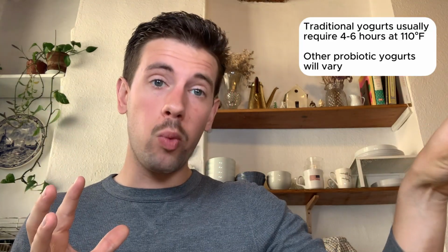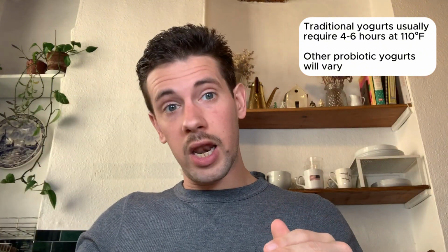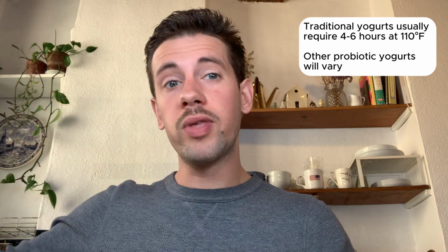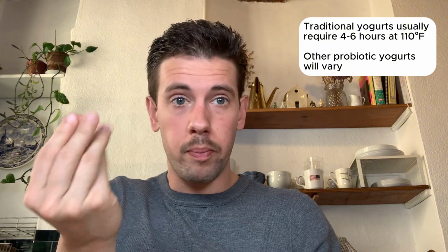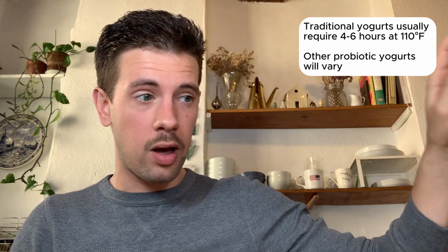Going farther than that will result in an over fermentation. Going not enough will of course result in under fermentation. Under fermentation, your yogurts, your cheese, your whatever won't have set enough, and you'll be left with an unfermented product that you're making. Over fermentation is overshooting, going too far. You've gone past the point of microbial help, and it will start to separate.